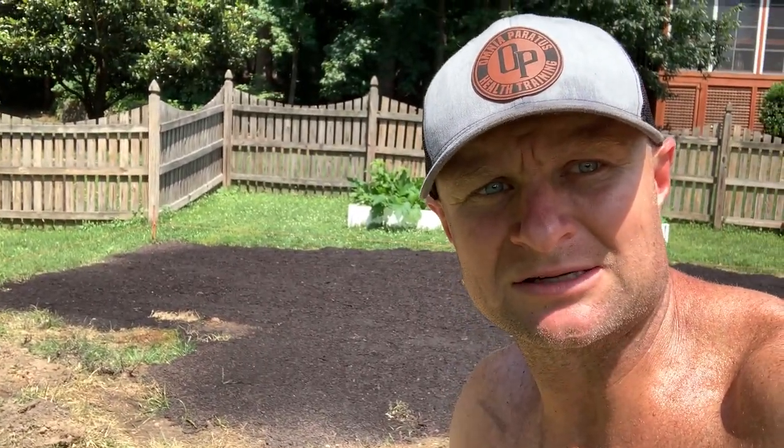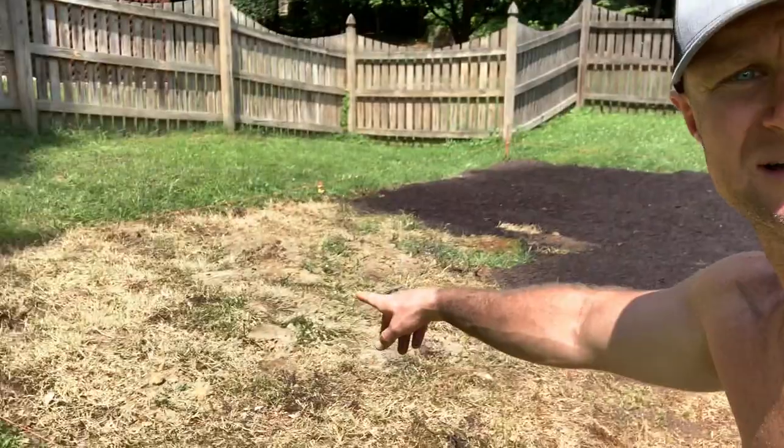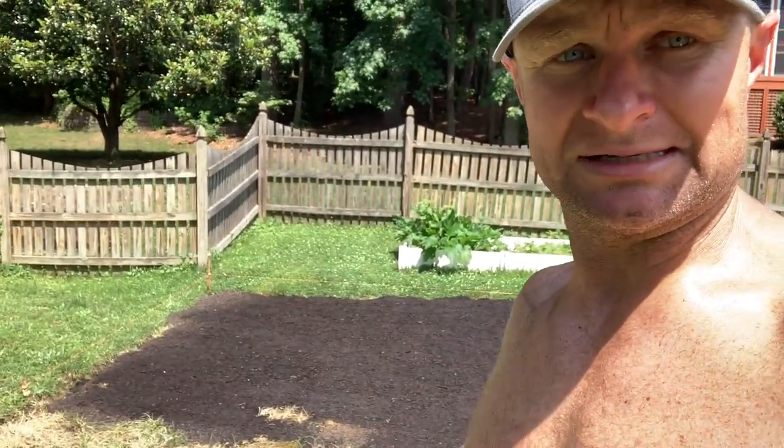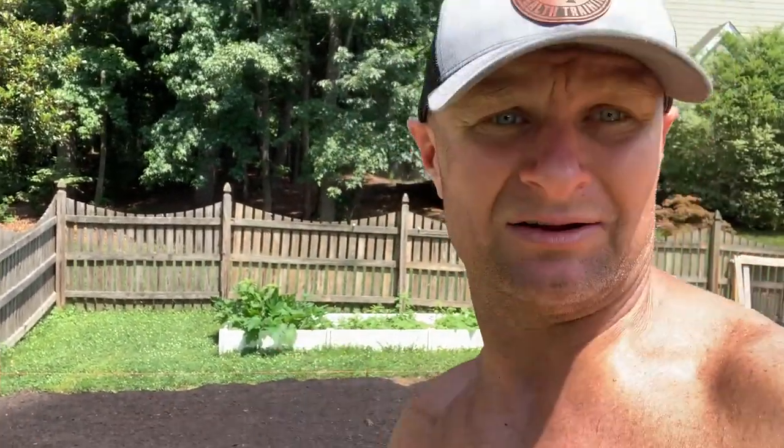There's still a slope to this, but it's very flattened in each specific area. This side's a little high too, so we might have to dig some of that out. But keeping the natural grade into the drain, leveling the ground as much as we can. It's hot out here, we're going to the pool. We tamped it down so it's nice and flat, and then I put just a light water over it so that everything can settle. It's a little bit heavier so it pushes down to get a little more compact. Next step after the pool, we're going to put some garden fabric down so the weeds don't come through, and we'll be ready to build this thing. Swing sesh. So rad.